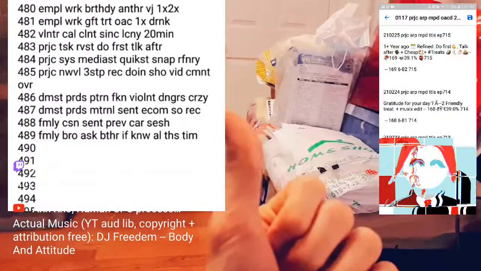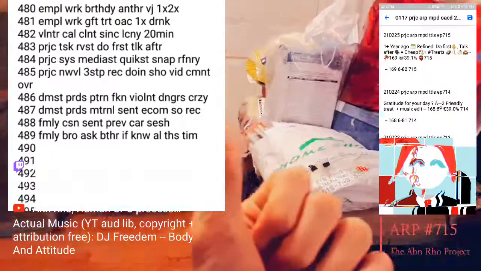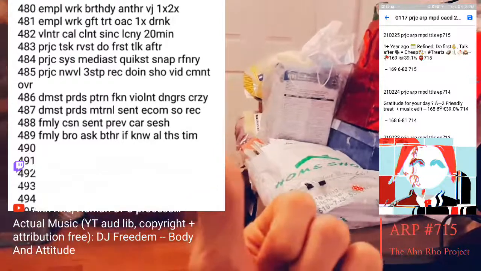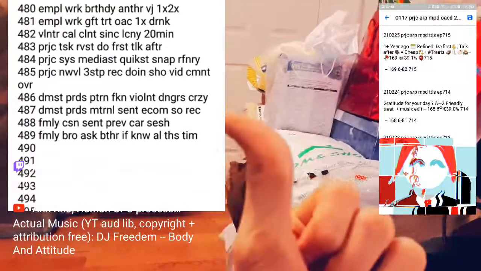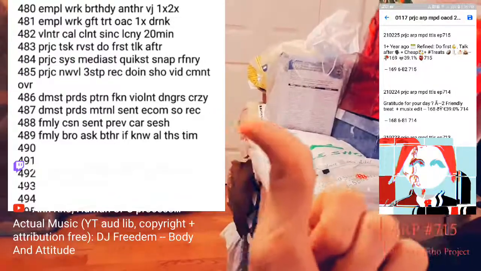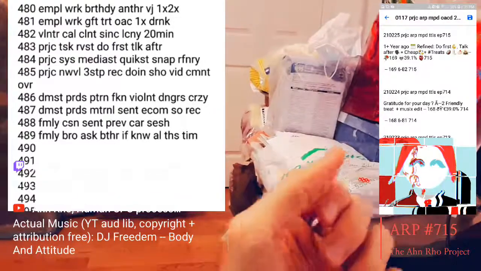Next, 488. Next day. So this one's family. And this is probably the first time or first few times I've ever put family into the task list, because usually I use relations, so RLTN standing for relations when I refer to relatives.